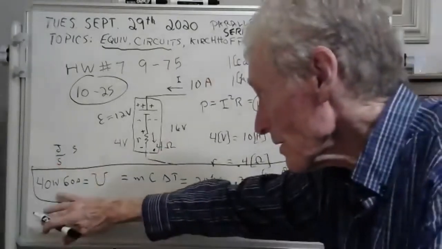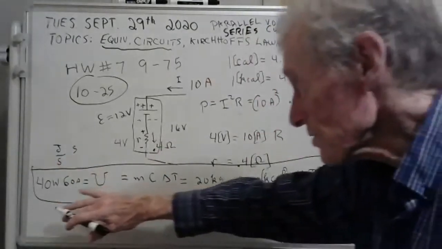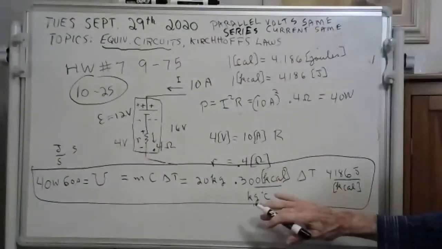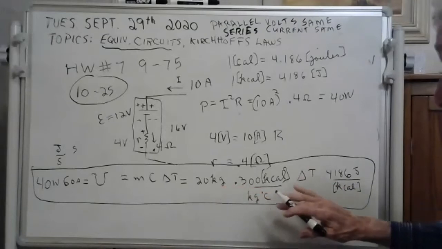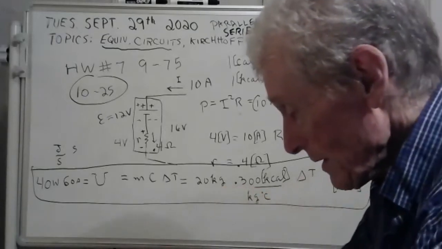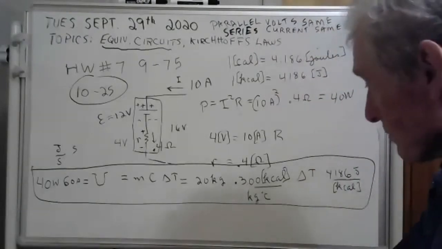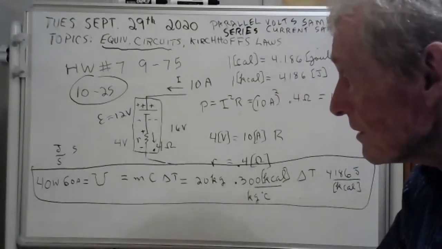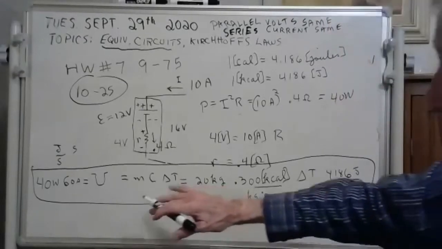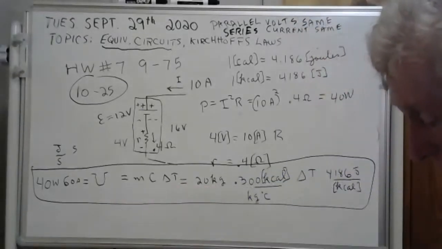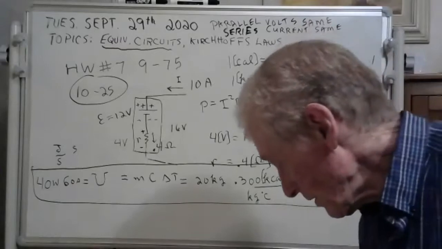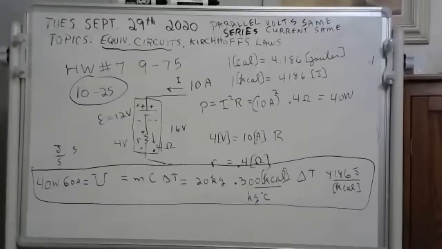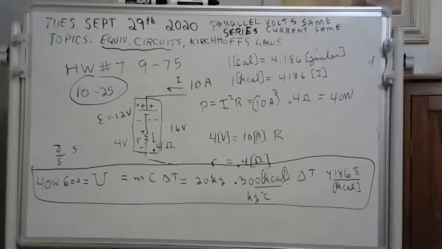And looky here, this comes out to be joules, because this is going to be Celsius. That'll cancel, the kilograms cancel, and we can find the change in temperature in 60 seconds. I'm going to shut up and I'm going to let you solve this equation. On your mark, get set, go. And we'll see how much temperature changes.